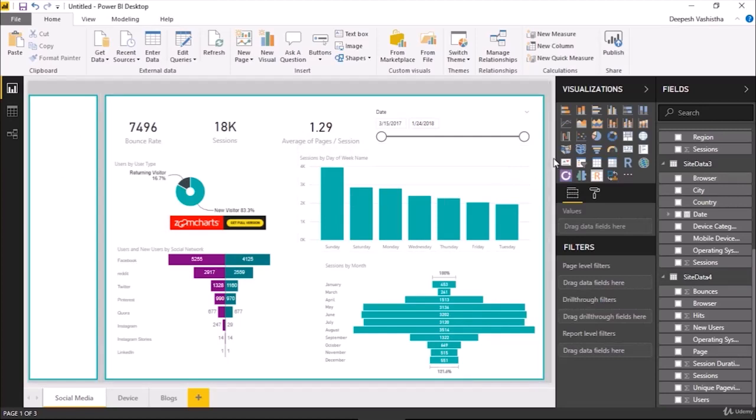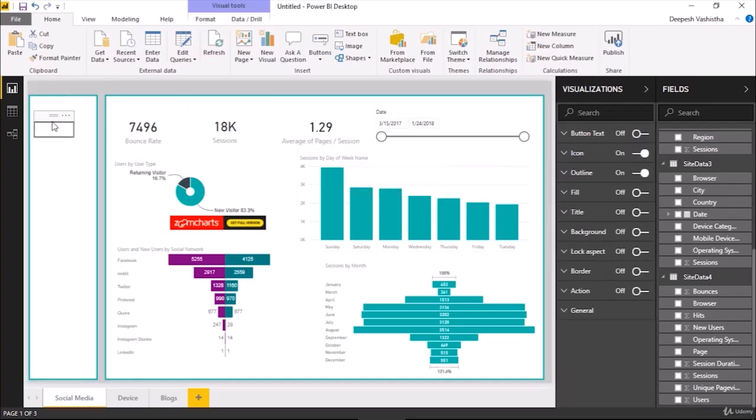For this you need to have the latest version of Power BI installed. If you have the latest version installed, you will see this particular feature called buttons up here. What I want you to do here is just add some buttons. You can have a different variety of blank buttons, like left arrow, right arrow. I will be providing the link in the description for our experiment. We have three pages in our report.